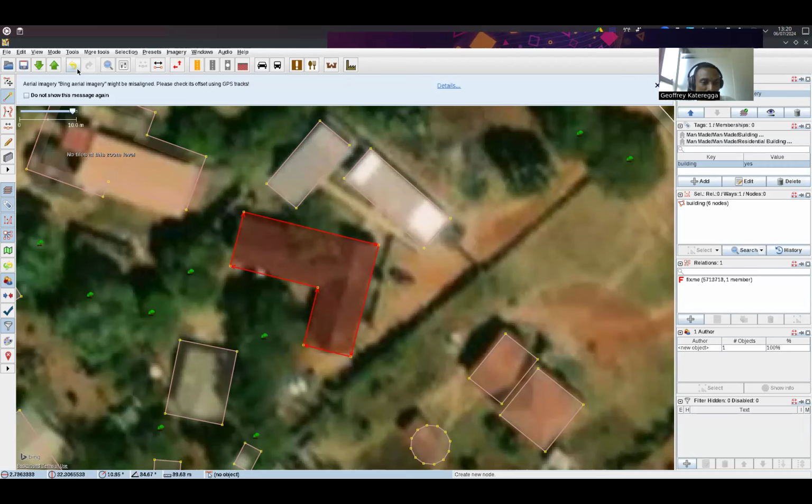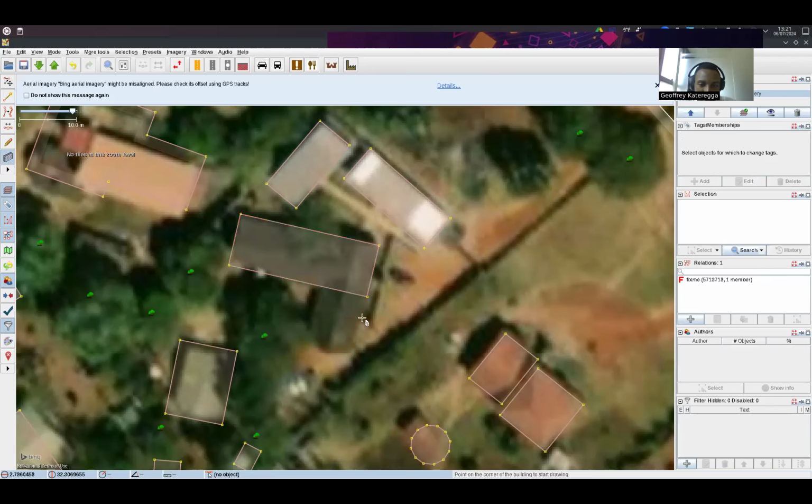The second way, I'm going to first undo this so that I use another method, is by using the building tool. Using the building tool, I'm going to draw one side here. I'm also going to draw another side here, like this.